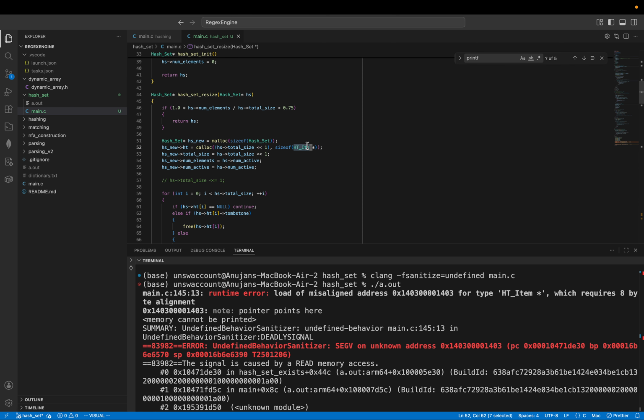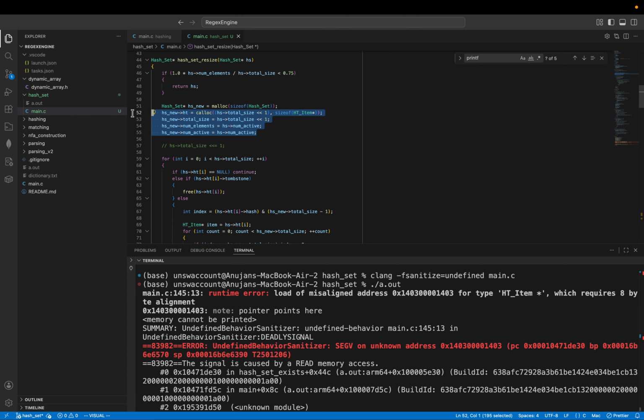Total size is the total size of the HS multiplied by 2. The number of elements is purely the number of active elements in the original hash table, and the number of active is the number active. Okay, I back this.